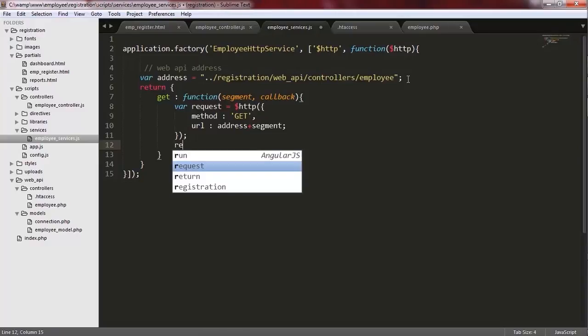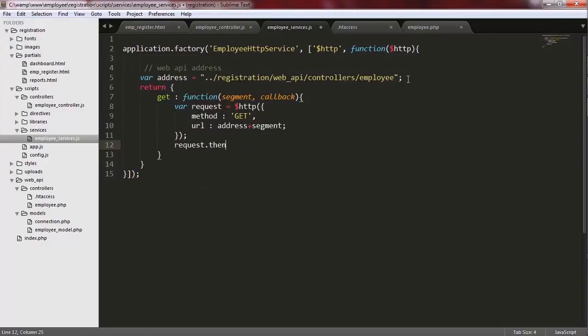Then the request is sent to the server, and when the response comes, the callback function is called along with the response, which comes from the server as a parameter.